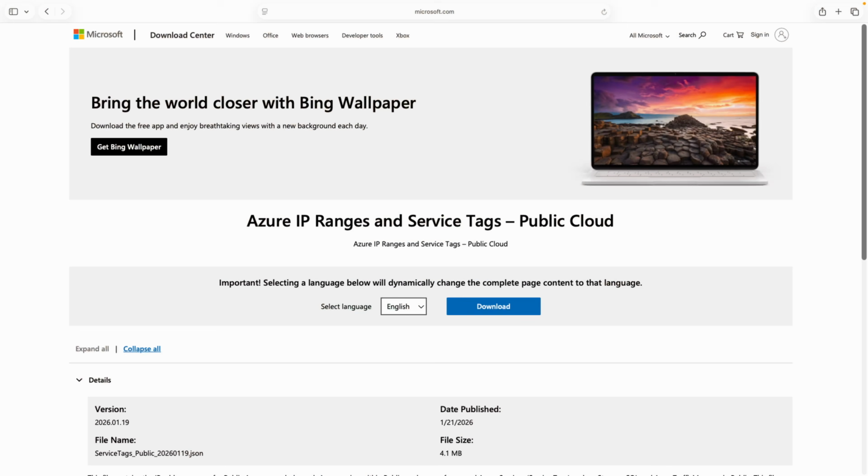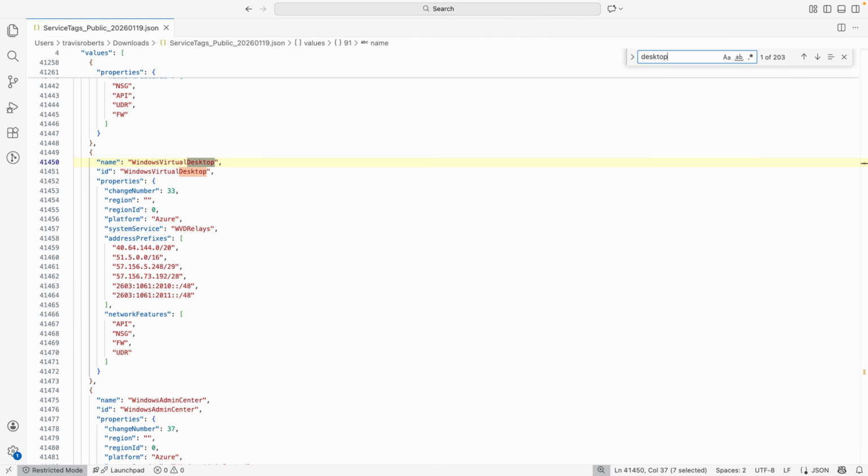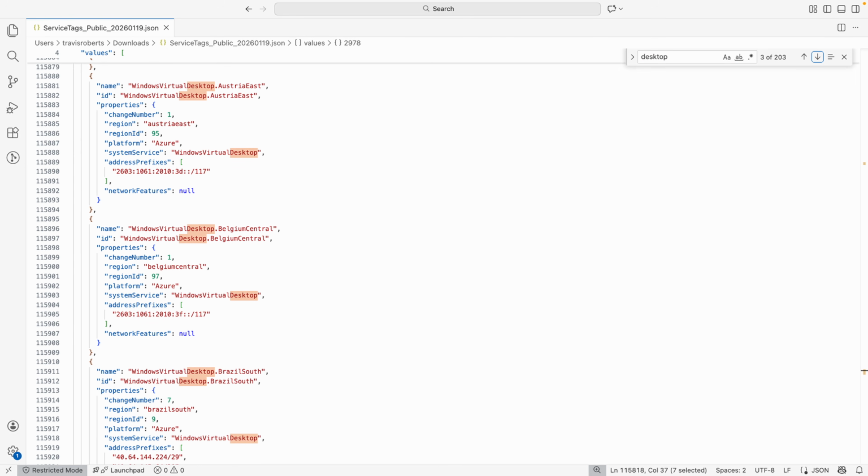Microsoft also publishes a weekly updated document with all Azure public IP ranges broken out by region and service. If you must create rules by IP instead of FQDN, that file is your friend. It's in JSON format, good for automation, but remember your firewall rules can get stale if you're not keeping up with the changes. So now we've pulled together a long list of FQDNs and IP addresses.